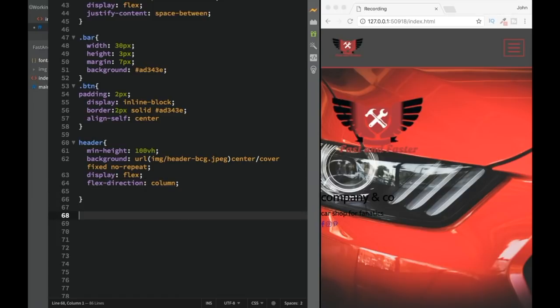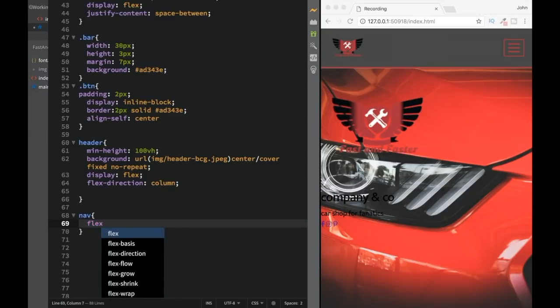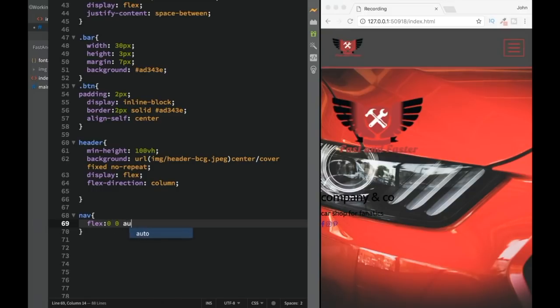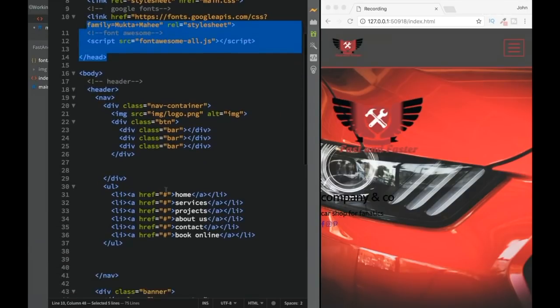Then we're going to go back over here and say nav. Since this is now the child of the header, what we're going to say is flex: we don't want it to grow, we don't want it to shrink, and the flex basis should be auto. So whatever we have with the paddings and the actual elements, that should be it. However, for the banner, we're going to say flex, and we're going to say grow as much as you can. Basically, you can see over here this banner in our document. This guy.